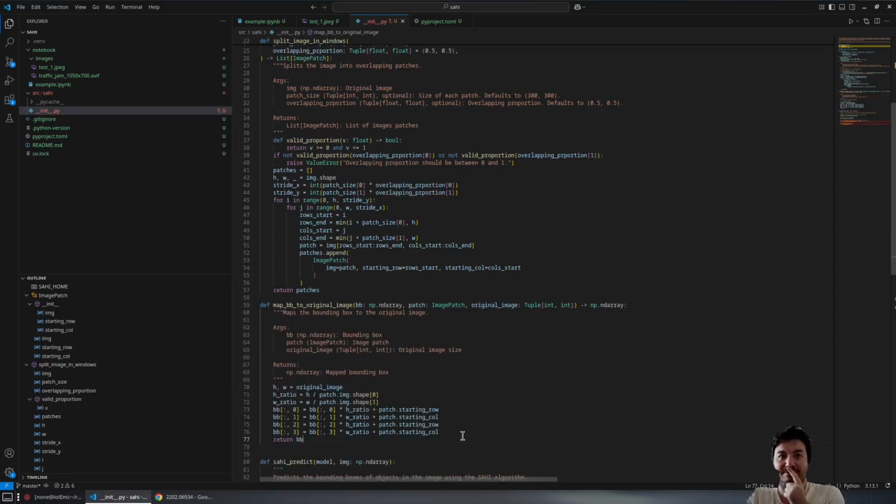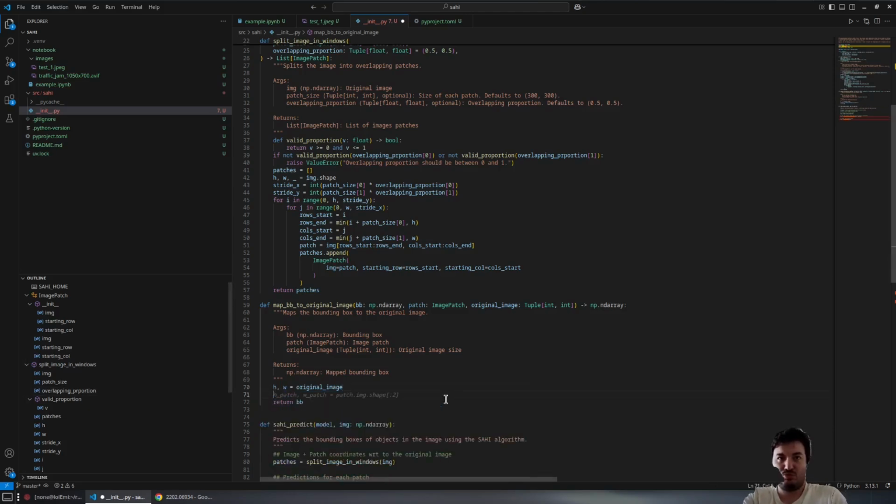So we have the X ratio, Y ratio. But at some point I will rescale the image when predicting. So there are 2 conversions at least.